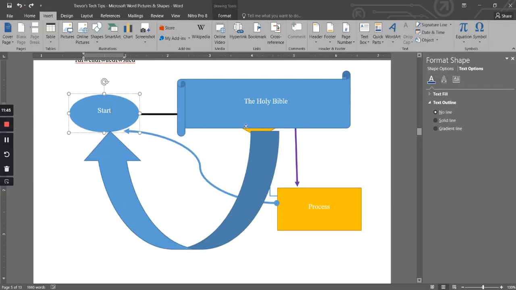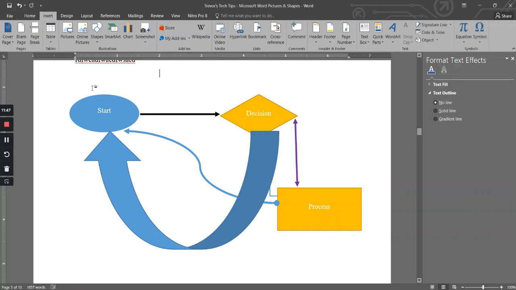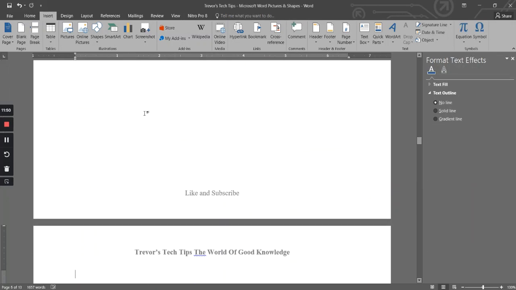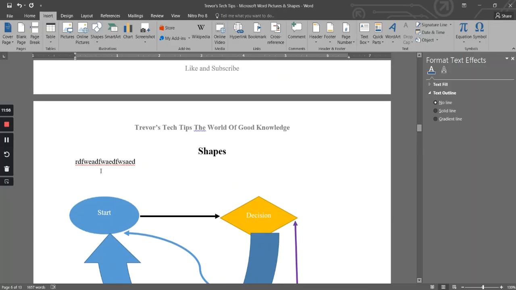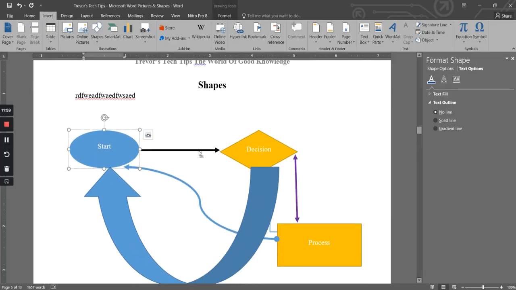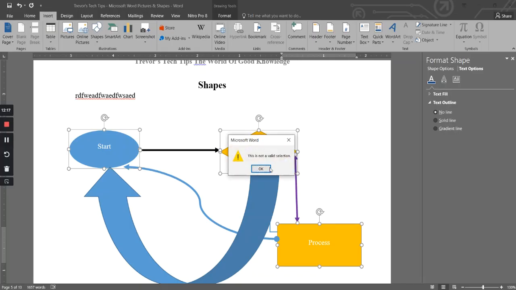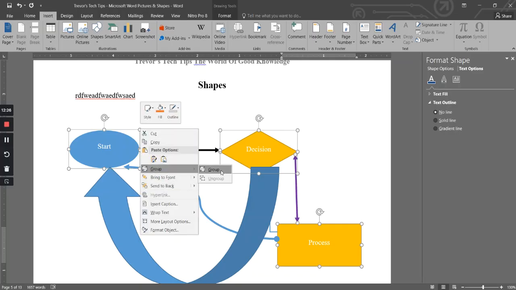Oh, and then what you could do, how the page is formatted, they're not going to go down. But what you could do is when you're done, you could click on each of them. And then when I'm holding down control and then right click the edge, whoops, my mistake. That happens sometimes. Maybe I should release the control key. Right click and say group.